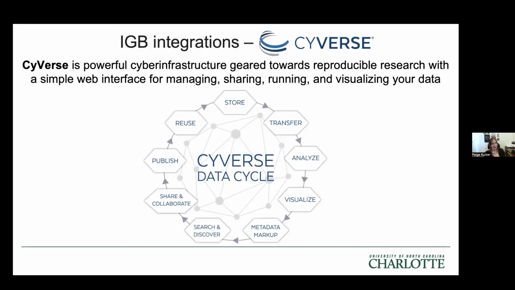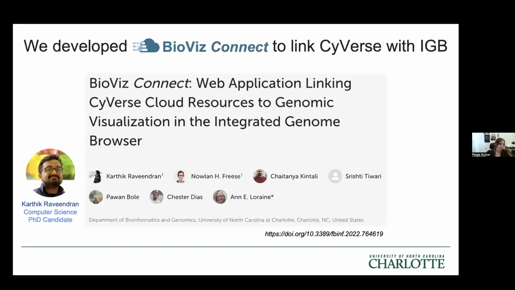Okay, so another integration I want to talk about was Cyverse. This is another sort of popular cyber infrastructure online geared towards research where you can upload, share, and run some data analyses on your data sets. Another student of ours, Karthik Raveendran, he developed something called BioVis Connect to link Cyverse with AgB. So instead of the apps like I had mentioned before, now we've developed a sort of web application to link these two resources. So same kind of concept in terms of integrations, but slightly different methodology.